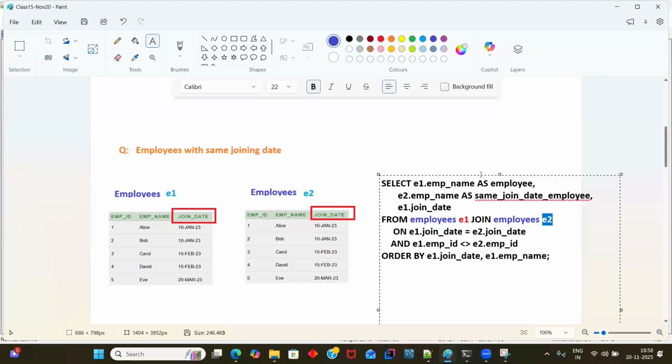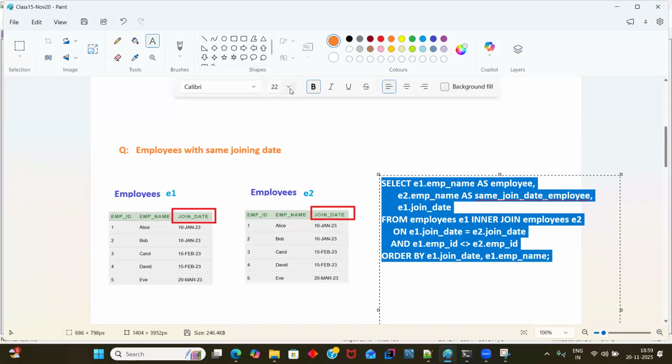You understood what E1 and E2 are? Alias names of the table, sir. Correct. And we should do an inner join because I need only the matching rows. This is the join I'll be applying. And the condition we just discussed is E1 dot join date is equal to E2 dot join date. Does that make sense? Yes, sir.